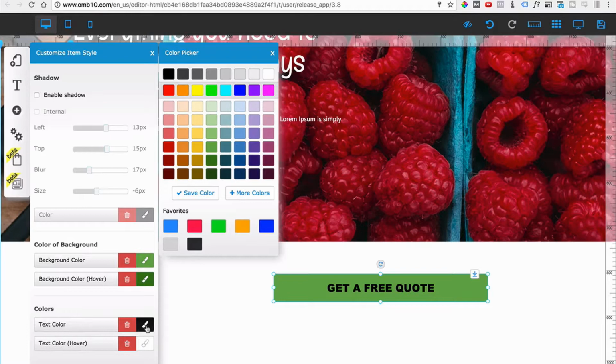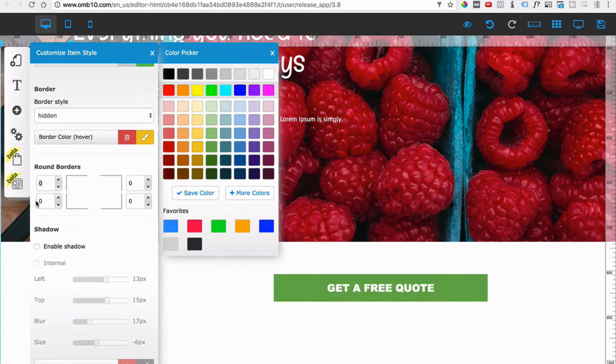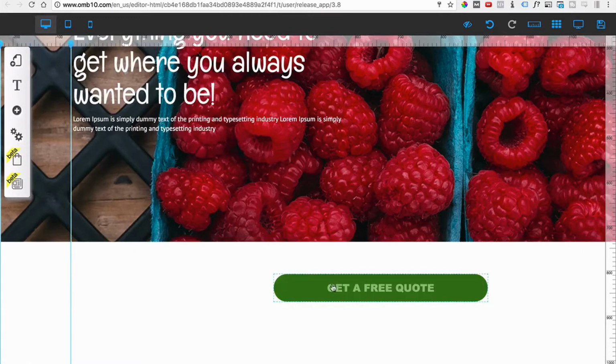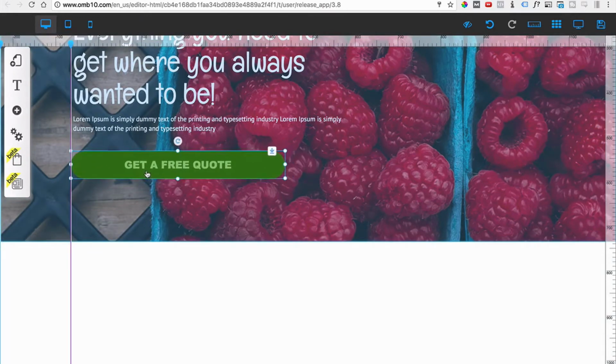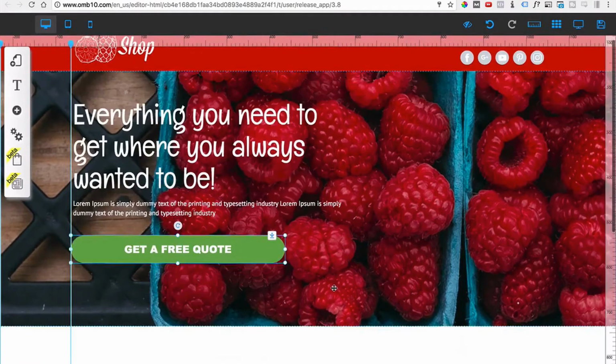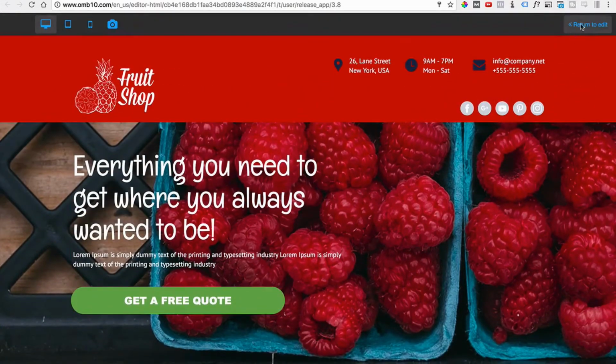And then the text color, I want to select and pick white, and on the hover I want a lighter green. Okay, so now you see the button, and let me go back up here, and I'm going to do 100, and as you see it's 100, so it turned the corner round, and we're going to do 100 for all the corners, so it's a round corner like that. Okay, so we're going to drag to this section, and let's preview real quick what we've got so far. Just click the monitor, and here's what you have.